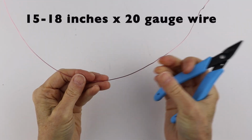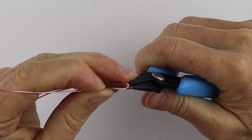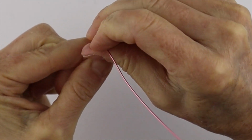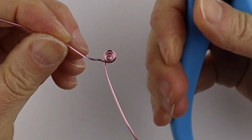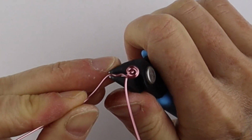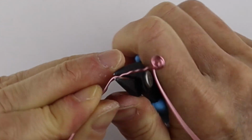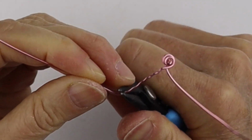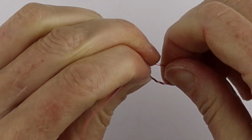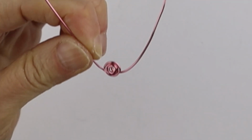color. So I have about a 15 to 18 inch piece of 20 gauge wire. I'm going to use the rose gold, and we'll start by just doing one of the roses. We're going to bring that one around here, start it like that, and then we're just going to wind it around a couple of times. If you want it more fancy, just take your round pliers and we're just going to do a little wave in the wire. Not too pronounced, we just want a little bit of a wave, and we want it to be able to go around the rose a couple of times, 1 or 2 times. So we're just going to go like that. That's about 1 inch, and then we're just going to bring this one around, and it just makes it a little bit more fancy.